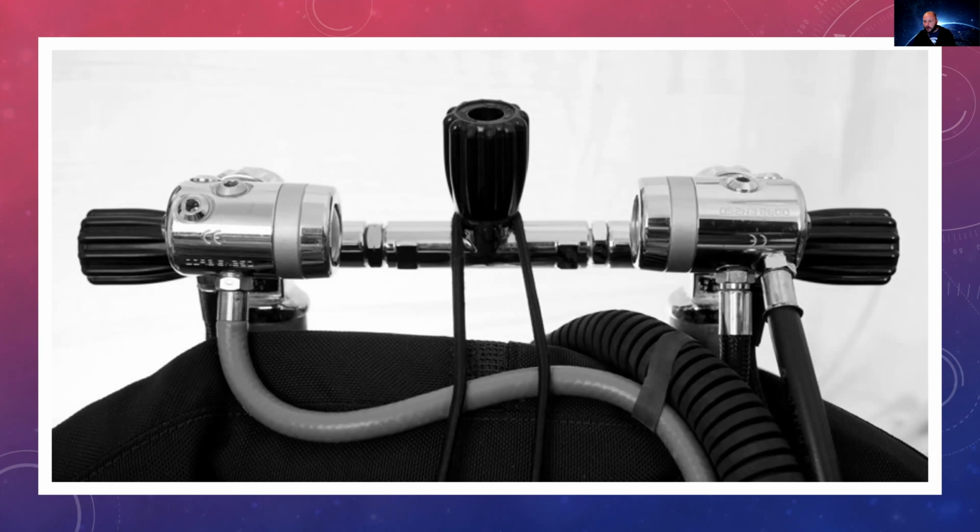Okay, on the opposite side, you see that there are several hoses coming off. You've got a hose in the back that we can't see. That's going to be the backup regulator. You've got what looks like a MyFlex HD high pressure hose, and then the other hose there will be the dry suit, and it doesn't need to come across because it doesn't have to cross over. As long as it's on the opposite side, that's absolutely fine.